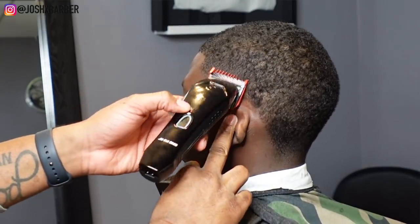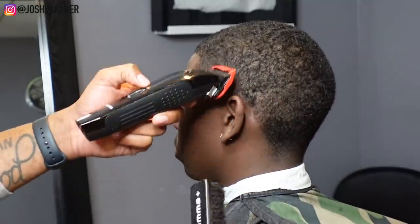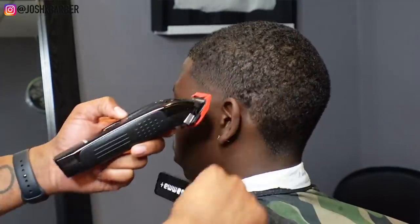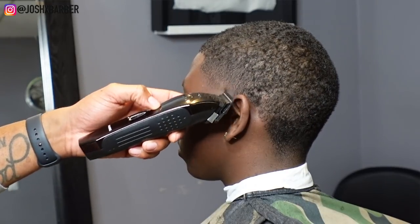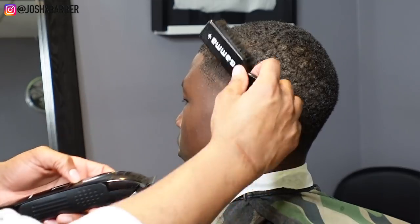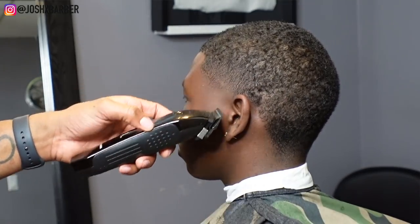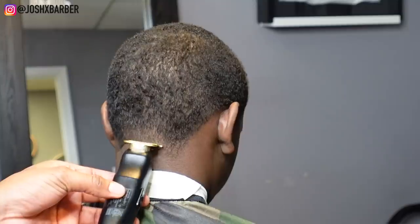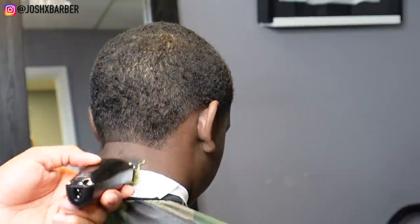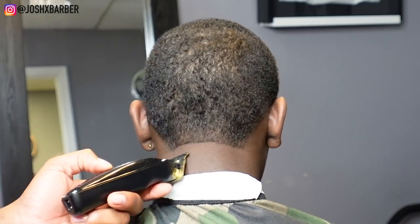I ended this area of the fade with the one and a half closed, then came back with the one guard all the way open. This is a very critical area where we left off before picking up the number two guard open, so this is mostly detail work to bring the fade together. For those who are very detail-oriented, I like to use the corner blending technique to finish off my fades — it gets those little dark areas and nips away hairs a little at a time, kind of like thinning shears. Now we're going to jump right into the neck taper.